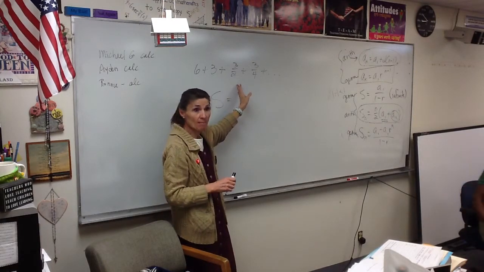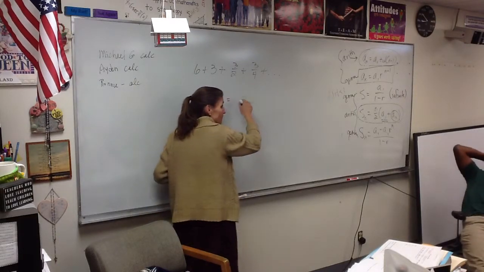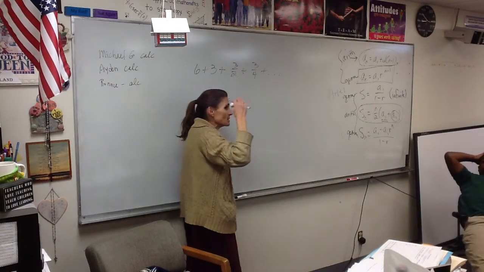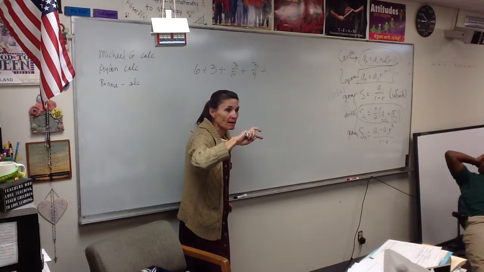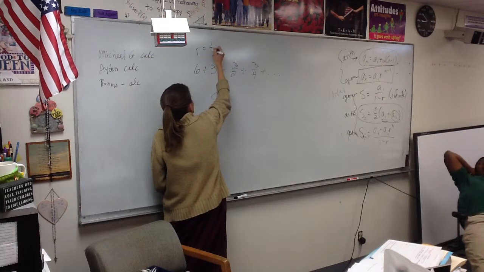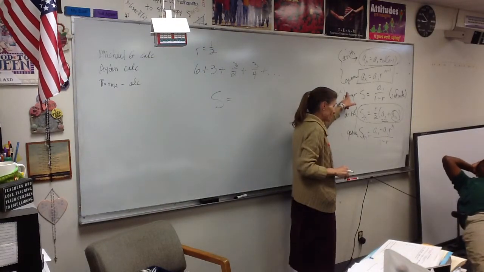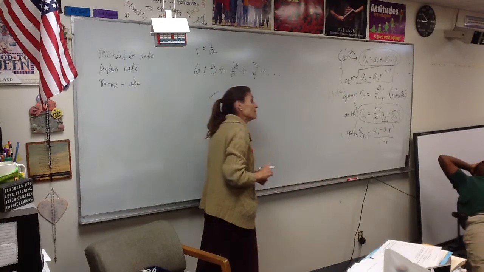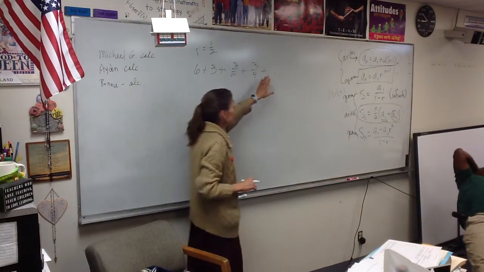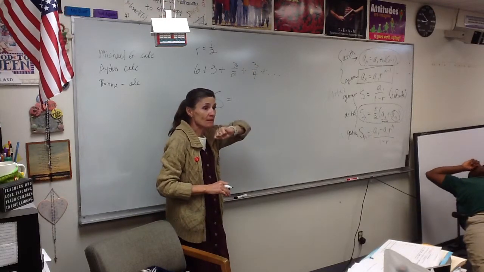This can be summed. Because how am I getting from term to term? Well, I don't like to do division by 2. I have to think about it as multiplying by 1/2. So the ratio is 1/2. Is 1/2 less than 1? Yes. So this can be summed. It is a dot, dot, dot. It goes on forever. It is infinite.